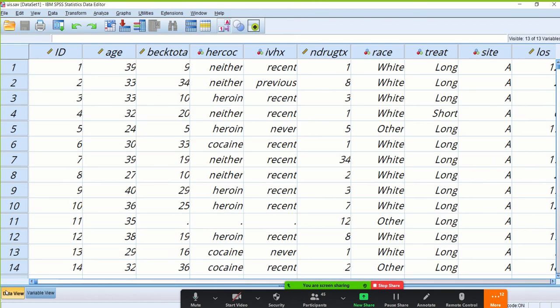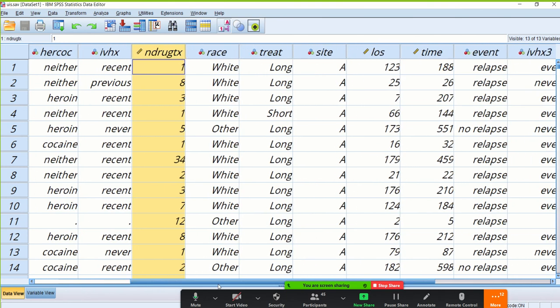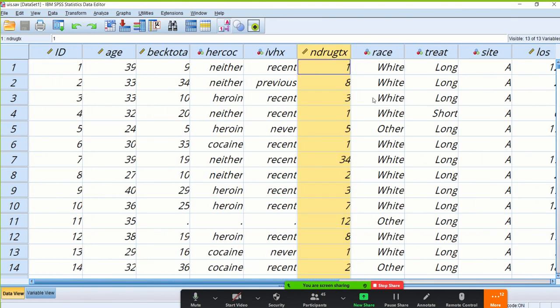So this is variable view and this is data view. Let's look at these small icons here. This is scale, which is measurement. This is nominal, and it means that we group it. Nominal, we group it, but the order is not important. Here you can see that we have nominal and scale variables.